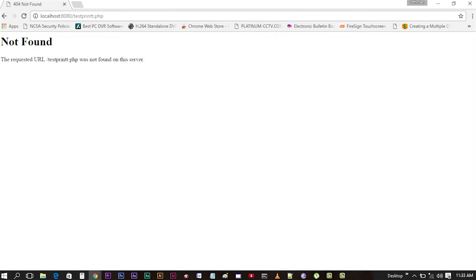When I look at the name, I can see that I've misspelled the file name. So I remove the second T, and then you press enter. There I have hello by PHP print. Now we've seen how echo works, how print works, and how to write a simple PHP script.